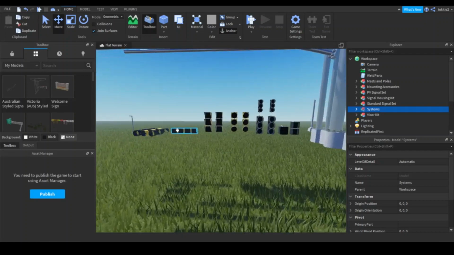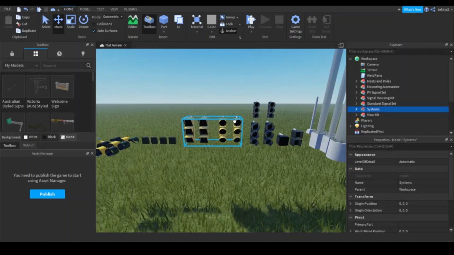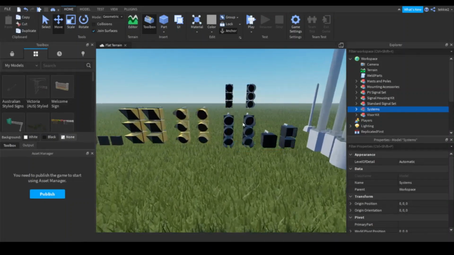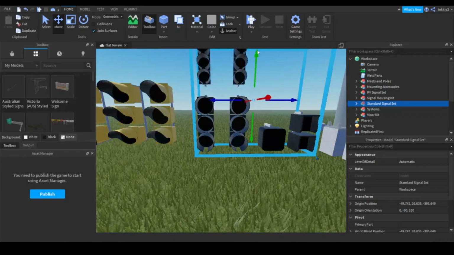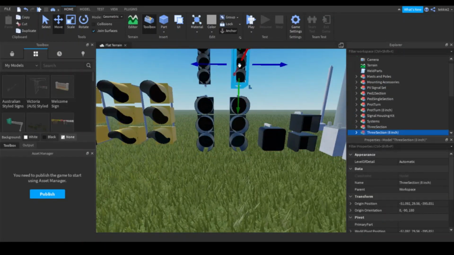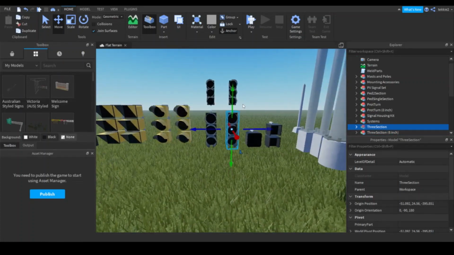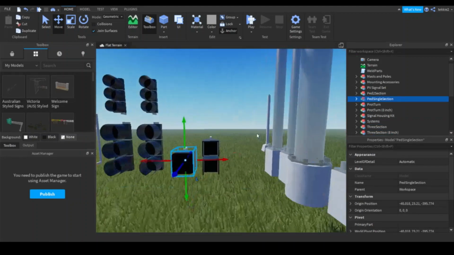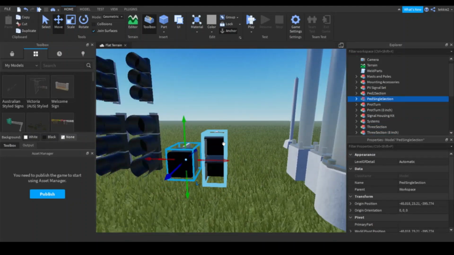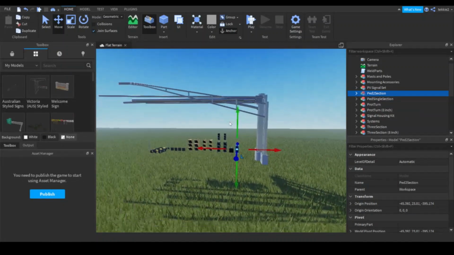These are the actual physical signals. They contain PV signals, regular signals in, I believe, 8-inch and in regular size as well as 8-inch, and there are also two types of pedestrian signals to choose from as well.